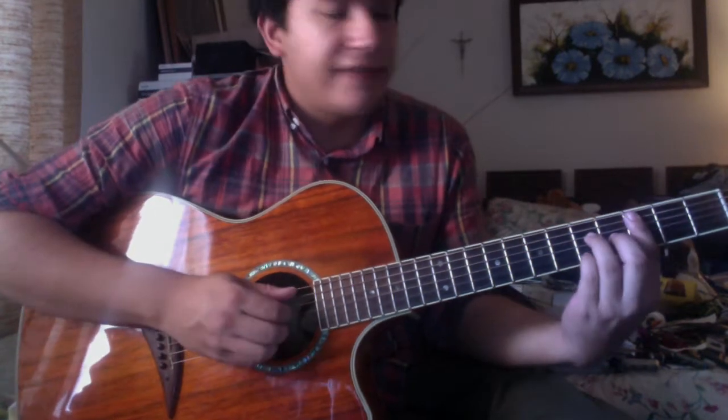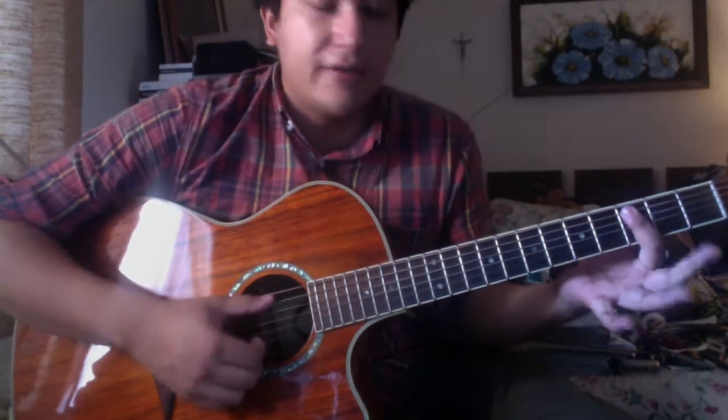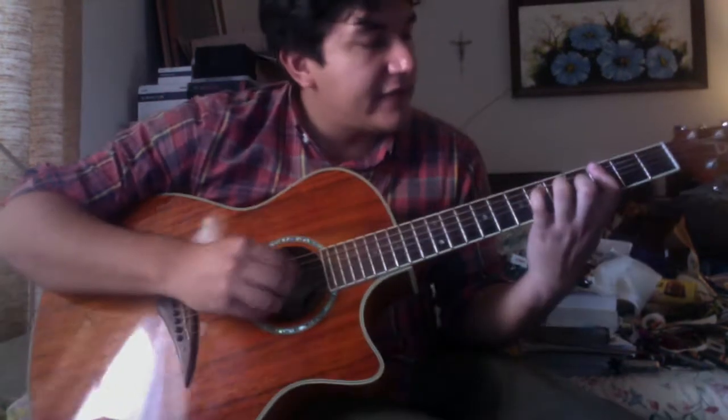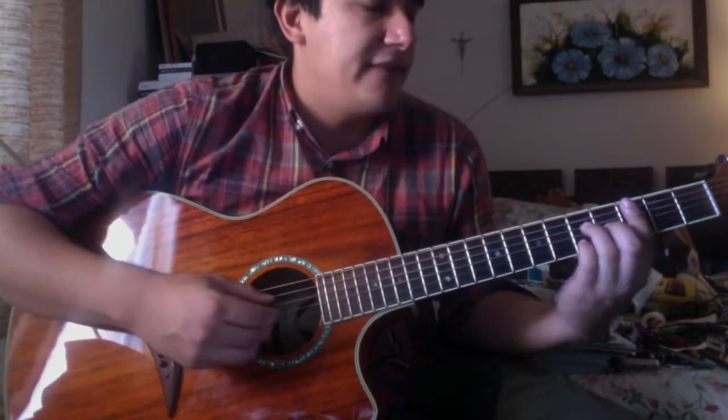The next chord is a C major 7 bar chord here on the 3rd fret. So you just bar across, just like how we did up here. You just bar across the 3rd fret from the A to the high E, and it's going to be 7th or 5th fret of the D, 4th fret of the G, 5th fret of the B.